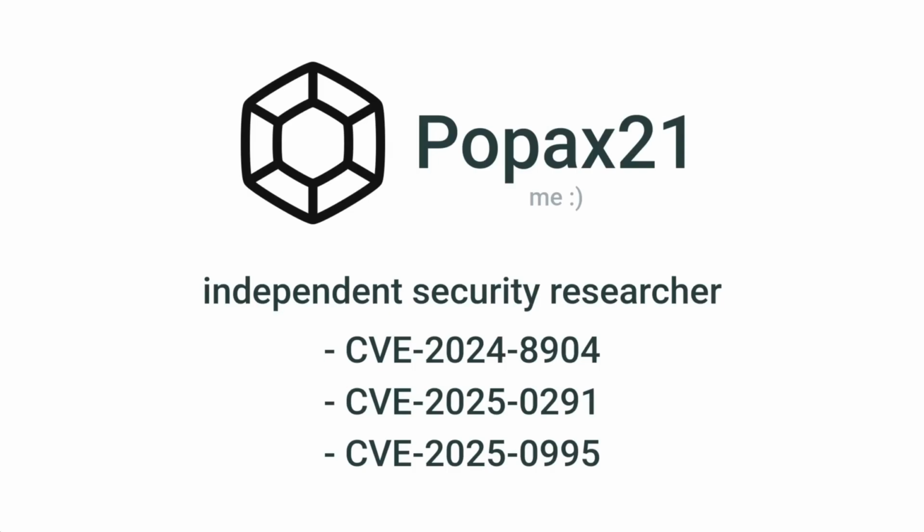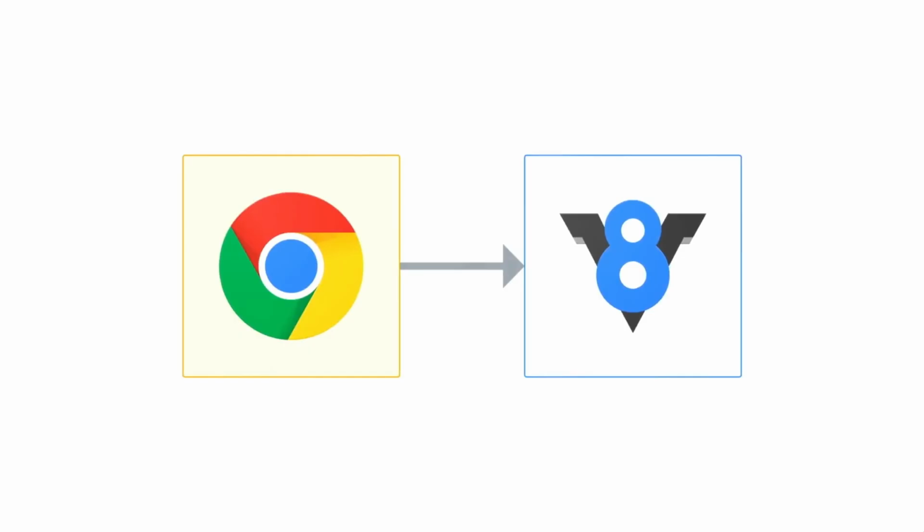But first of all, what even is V8? Why is it a target that's worth looking at? That's just for the people who are unaware. Basically, V8 is the JavaScript engine of Chrome or Chromium, and that probably means it's the most vulnerable attack surface of any major project these days. Most people you know will probably use Chrome, and if they visit some sketchy website, V8 will be the first attack surface available to them.